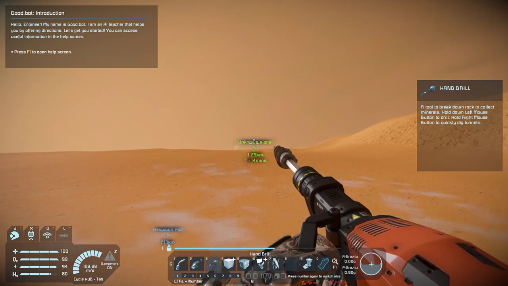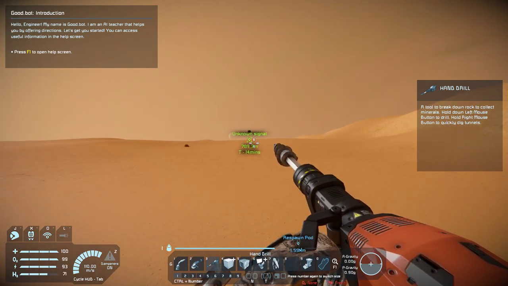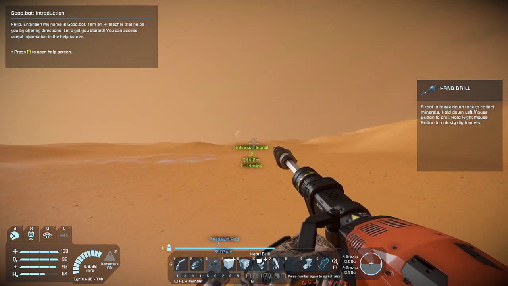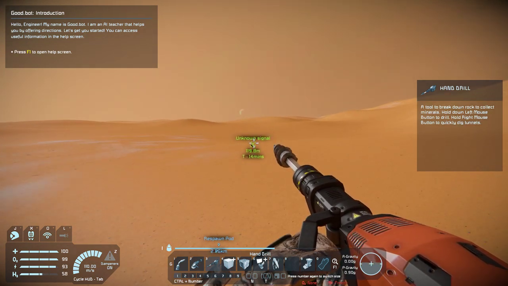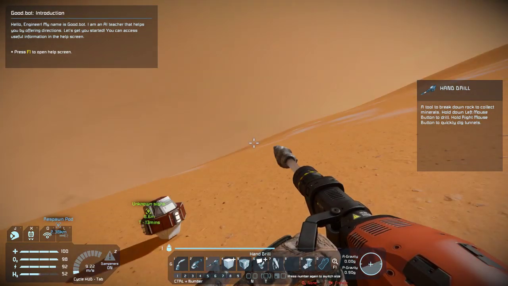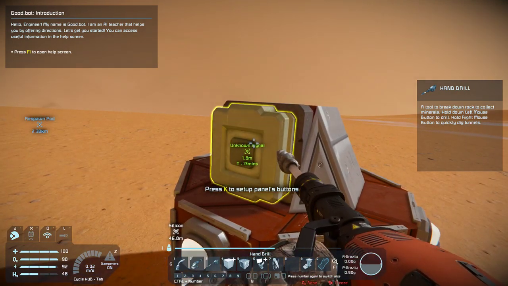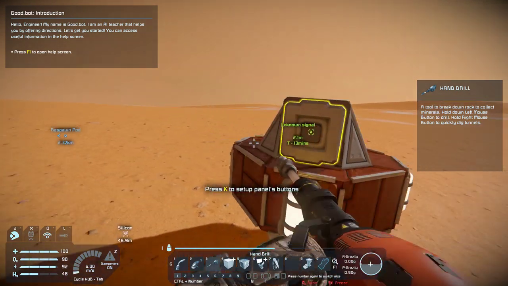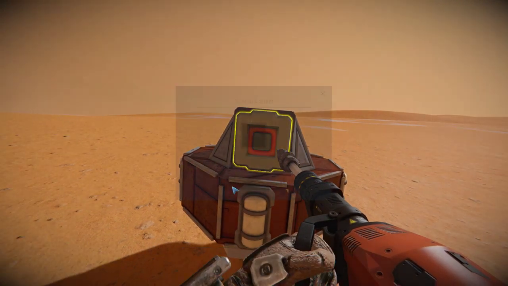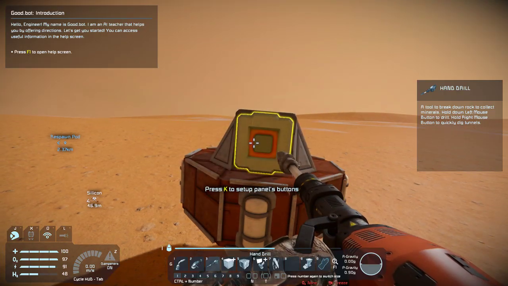Ooh, seems like it's pretty far away. It's good that thing comes with a tracker, because I wouldn't enjoy that if I didn't have a tracker for it. It's really annoying as well, the sound. Ooh, shit. We nearly hit with all our power. Right. What the fuck? Oh, special item. What do we get? Oh, we got this. A cow grinder. And change the appearance.